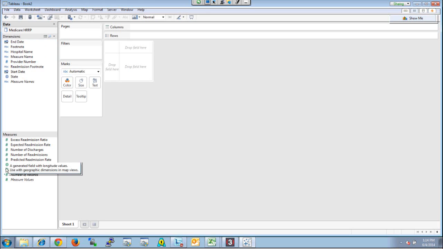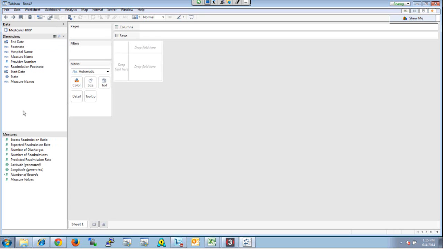I've been playing around with this data since yesterday, so Tableau already knows how I'm going to treat the provider number. Had it not known that I was going to treat it as a discrete variable or as a dimension, then you could simply drag and drop it here, and it would convert it into discrete information. Of course, I didn't intend to do that because this is readmission ratio, so I'm going to put it back.